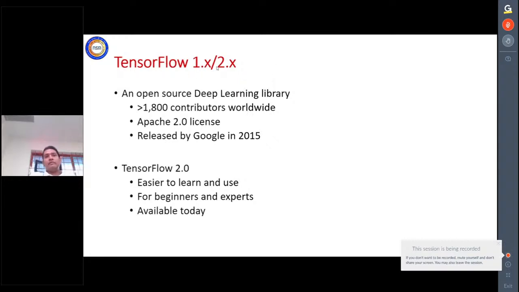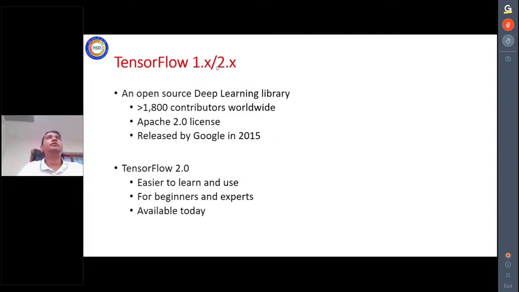TensorFlow 1 was heavily based on making graphs and then introducing the lazy execution of the graphs, which, if you have followed the distributed programming of Spark, is kind of the same program paradigm. But in TensorFlow 2, that paradigm of lazy execution has been transferred to eager execution. Eager execution means as soon as you define any operation, it will be evaluated instantly.